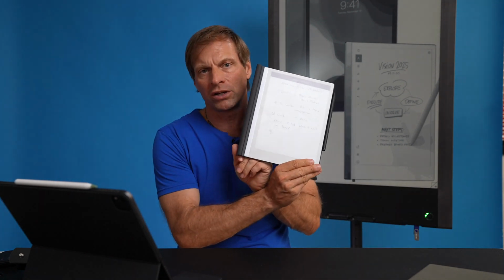Or, as you know, I use the QuirkLogic Papyr in split screen, and I use that for a lot of my organization. So for me, when I'm using the iPad, it is for media consumption, typing, writing, basically a laptop replacement, okay? When it comes to the reMarkable 2 and other Eink devices, then it's for quick notes like I have here for today's show. What does the iPad do? What does the Eink device do? And what am I going to use it for?